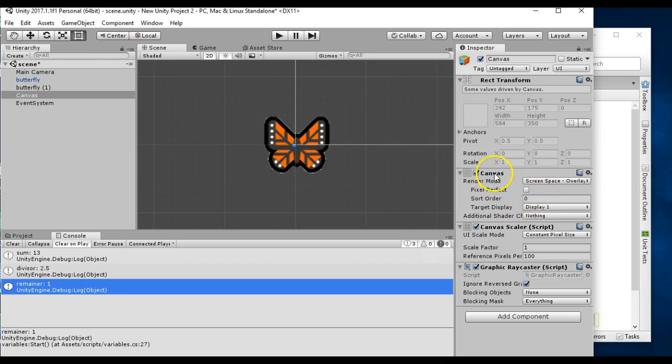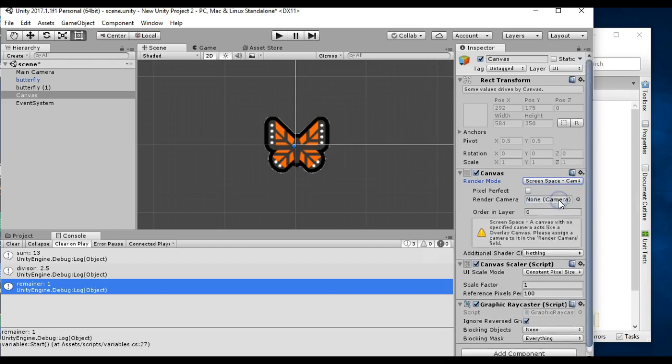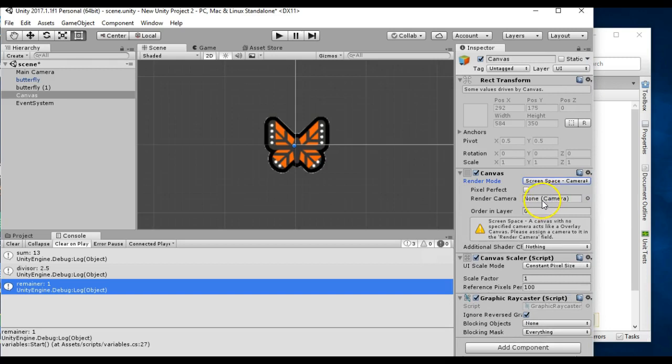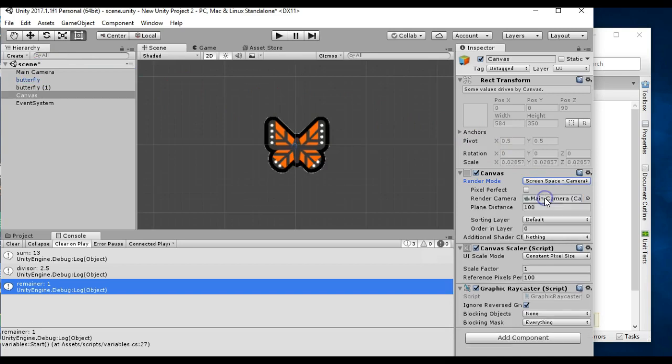Alright, we're going to go to Canvas here that we have in our inspector. So we're going to give our canvas a size. We want the canvas to be the size of our game. So we're going to go to Canvas, Render Mode, very important. We're going to change Screen Space from Overlay to Camera. Screen Space Camera. Alright, now we have to tell it what camera. So it changed here and it says render camera and it says none right now. We got to tell it what camera we want to use. So we're going to take our main camera and we're going to drag that in there. Alright, now we've resized our canvas to be the size of what our camera sees.